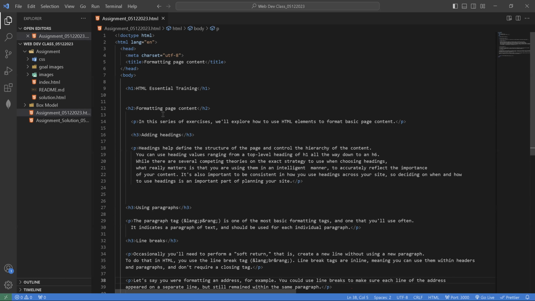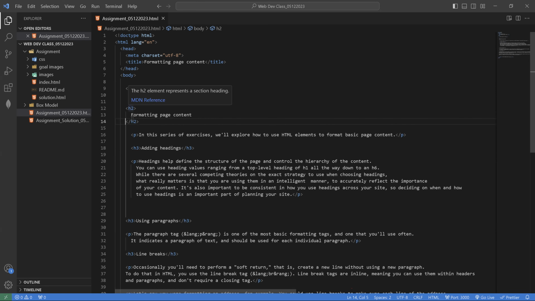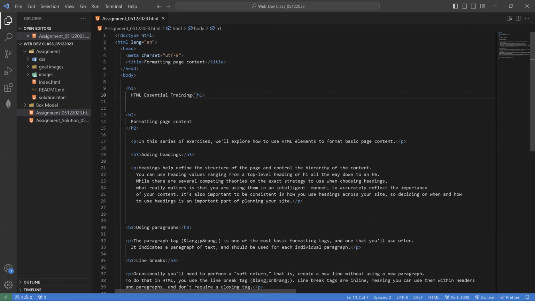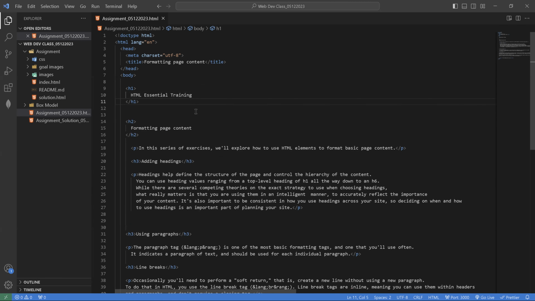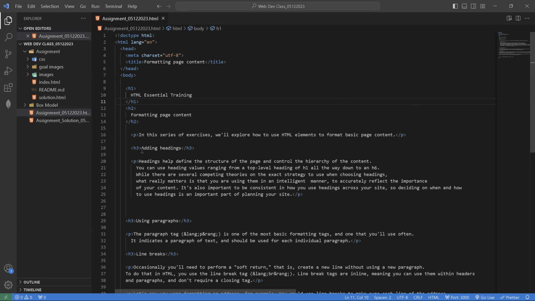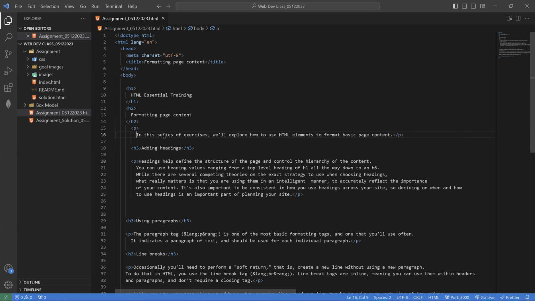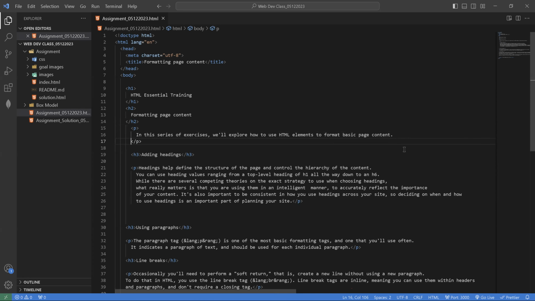Now similarly, I'm going to drop this down. I want to be seeing my closing tag. You can see the H2 tag closing with its own closing tag. Similarly, drop this down. Remember, I said this is just for visual presentation. It has nothing to do with whether your code is working or not, right? So I'm going to format this also. Drop my closing P tag here. You can see it's now in alignment.